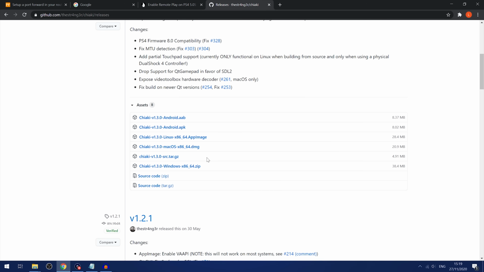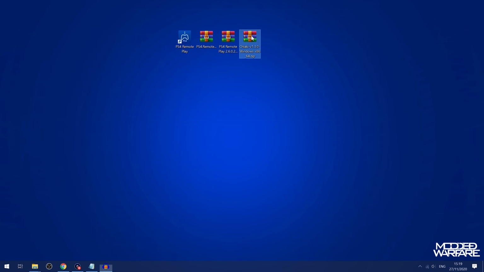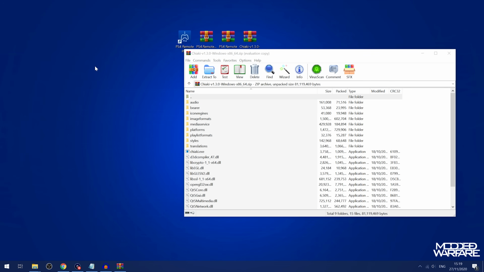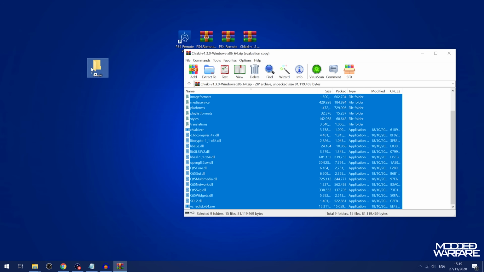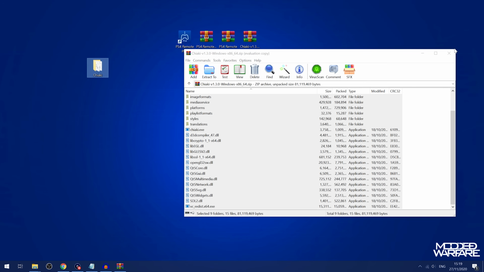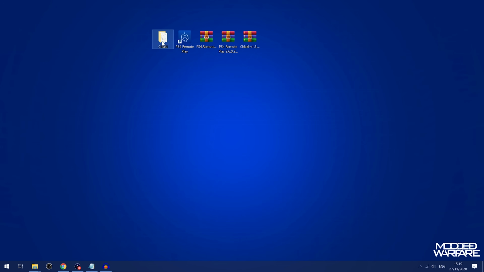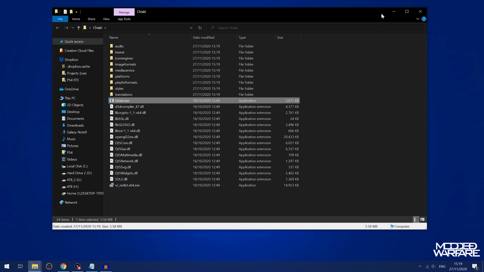It works on all of those different devices. There's an Android version, Linux version, Mac version, Windows version even, and you can use this to remote access your PS4 instead of using the official app. So you can use the Windows version right here. If I download the Windows version, I've got it here just to show you. If I create a folder, we just drag all of the files in and try and use this instead. So if I double click this, run the app.